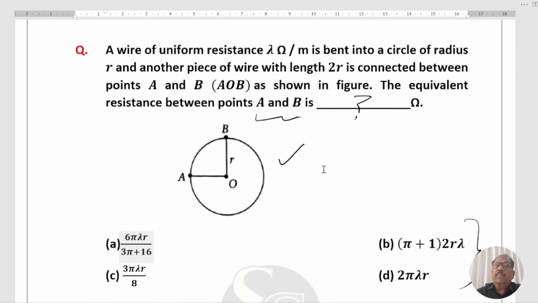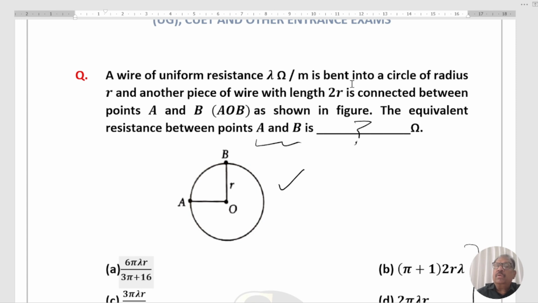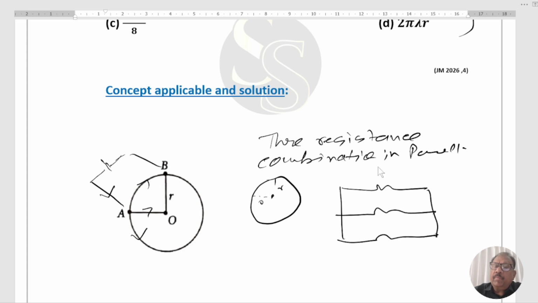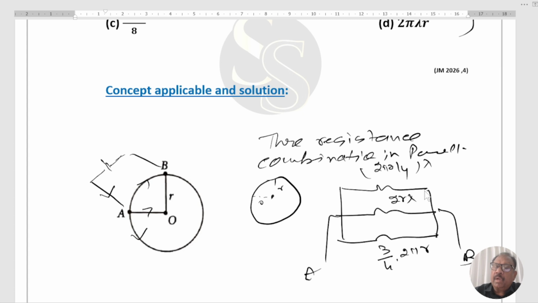Initially, suppose a circle of radius R, and suppose the length 2 pi R. We will multiply by lambda later to make the calculation simpler. This is R, this is the circle, this is R, this is R, this is R, this is R. One resistance will be like this, one resistance will be like this, one resistance will be like this. This will be 2 pi R upon 4. This will be 2R and this will be 3 by 4 into 2 pi R. Their equivalent resistance between A and B will be found here. We will multiply by lambda, since this is the length, and we will get the answer, right?